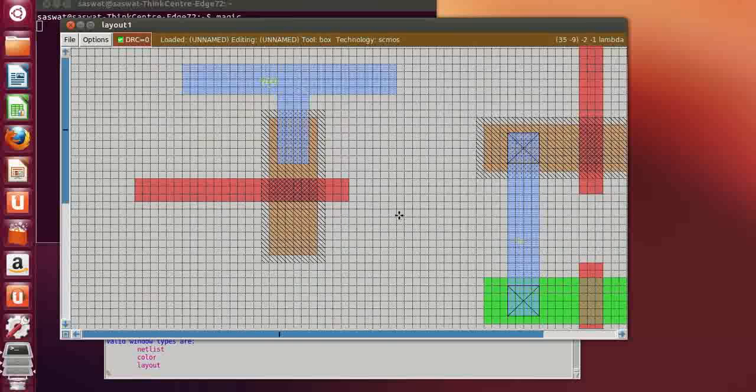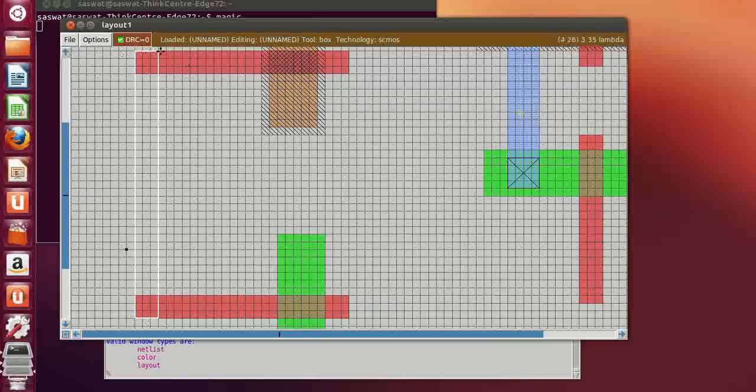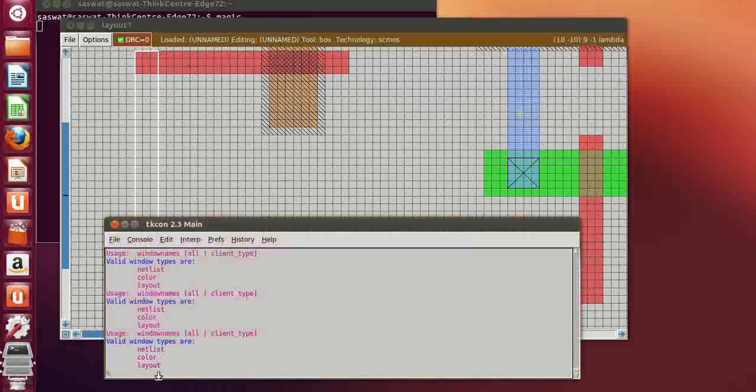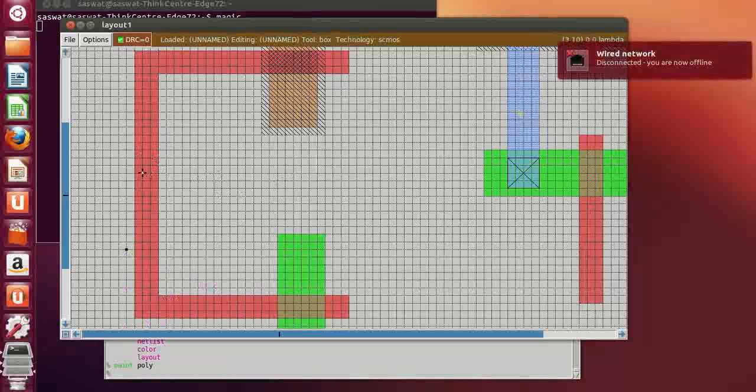Okay, now this is the select line. So the input is shorted. Paint poly. This is the select line. So let's name it.